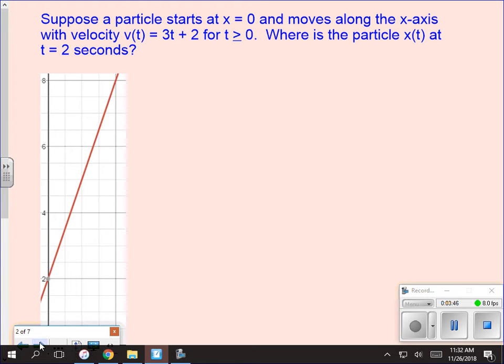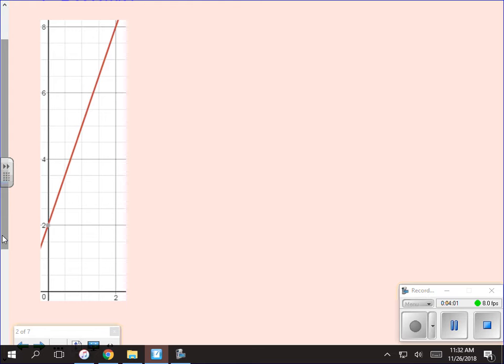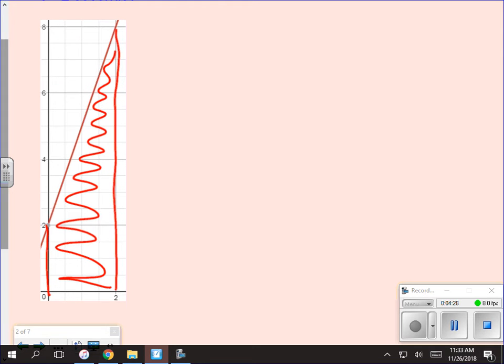But if we look at this one, speed does change. The velocity changes as time progresses. At time 0, it's going one speed. At time 2, it's going a whole different speed. But we can still do the same thing, because we're going from 0 to 2. We can still find the area underneath the curve. That's all this is. Same concept. Even though the velocity is not constant, all we have to do is figure out what that area is.